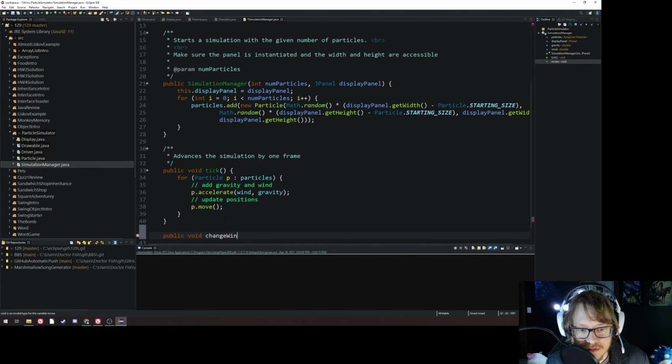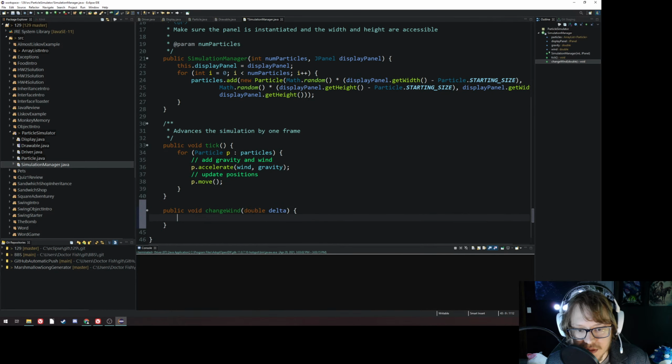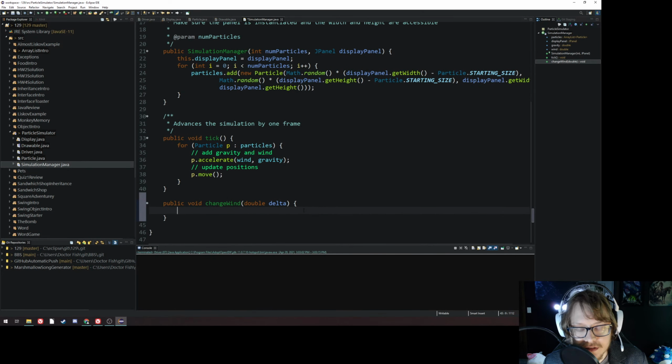And then for our wind increasing and decreasing, we'll just call it update wind or change wind. Let's go with changeWind, double delta. Delta is a nice way to make it clear that you are changing it rather than updating it, because delta is always the difference, right? So if I just took something like wind here, then it's kind of ambiguous. Is it plus equals or equals? And you could read the comments to figure that out.